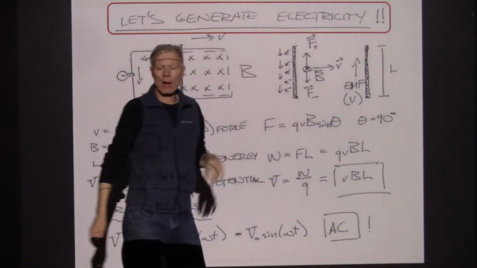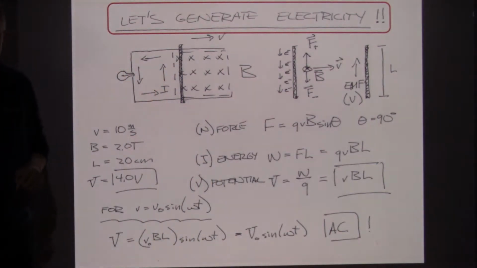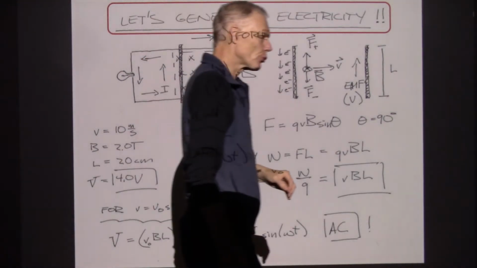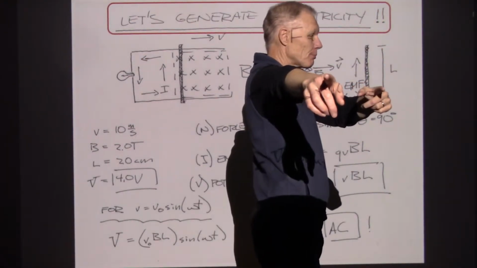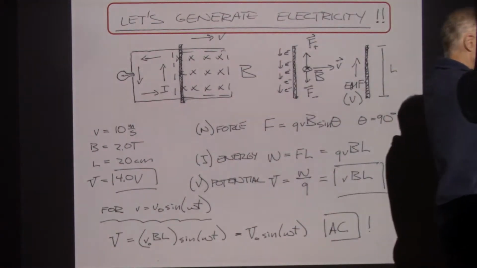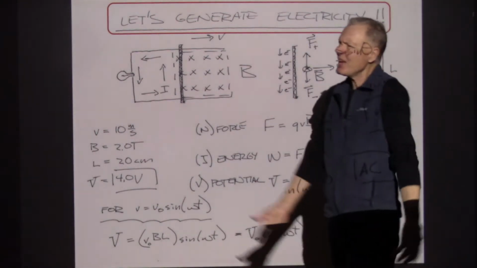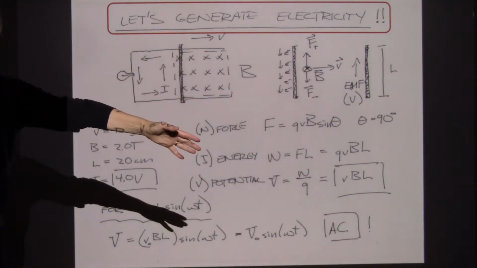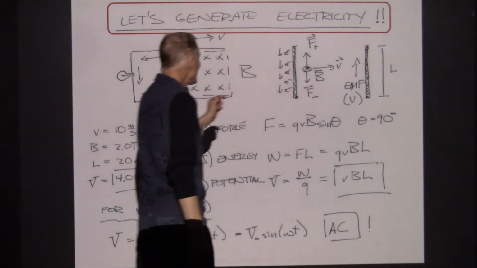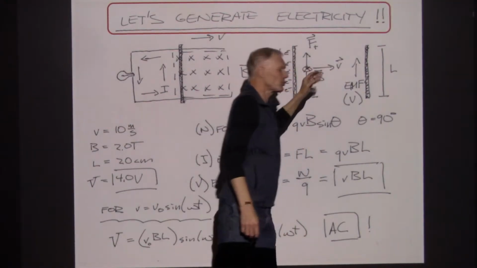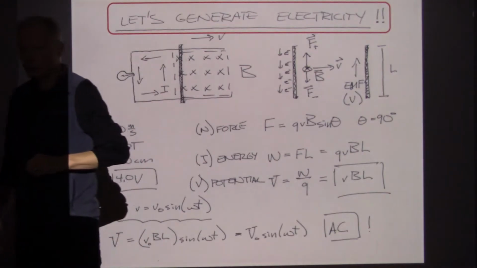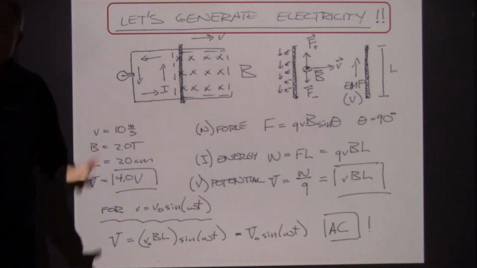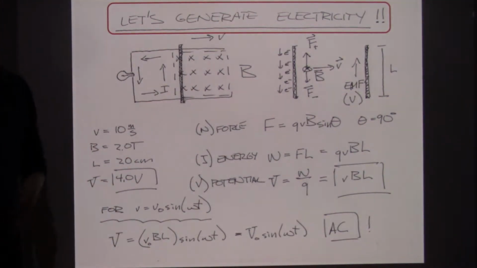Now this happens with all objects. You've probably noticed this when you're walking through Earth's magnetic field, right? So here I am walking through Earth's magnetic field and all my electrons are being pulled this way and all my protons are being pulled that way. And yeah, it can be annoying sometimes when that happens. And if you run fast through Earth's magnetic field, if you increase the velocity, those forces are going to get even larger. Okay, so of course that's not a noticeable effect, but it really is happening.